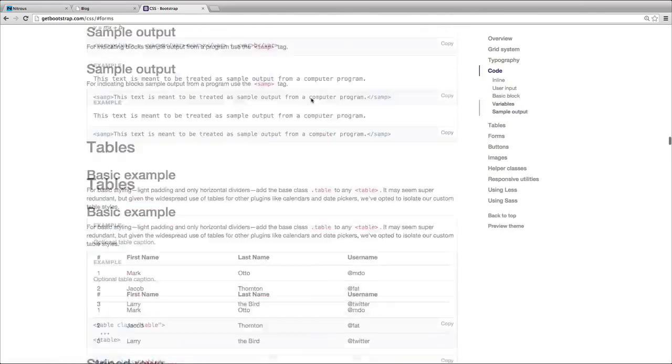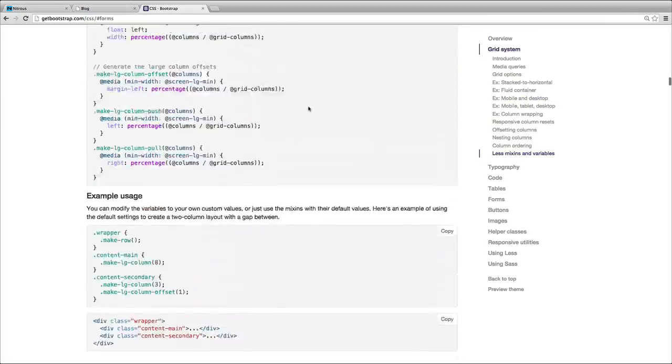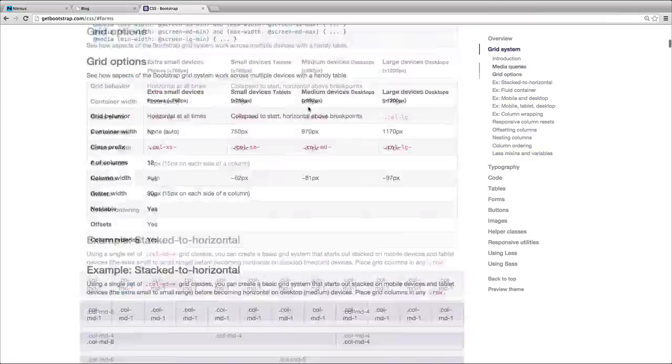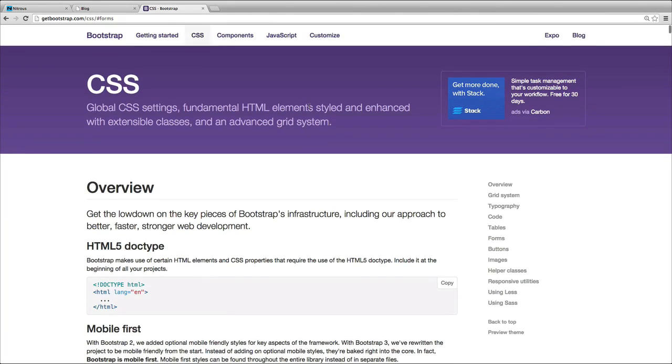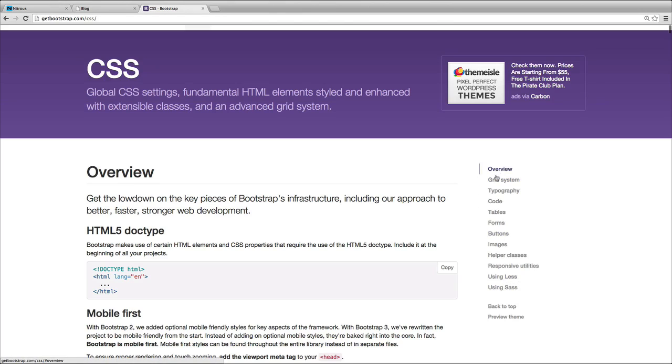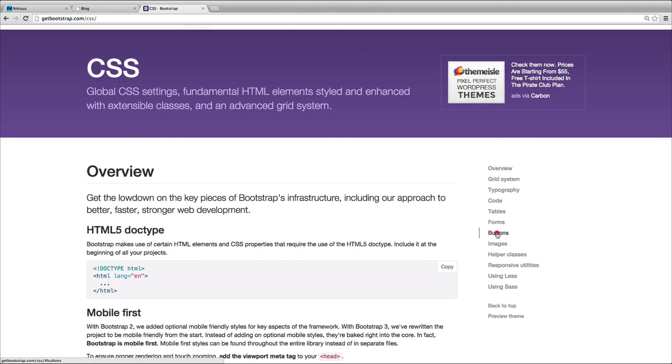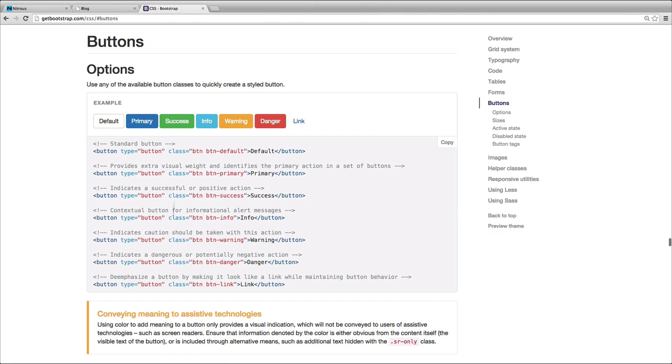On the Bootstrap website, you can read about how you can modify your HTML and quickly change things using their library. You can go to their CSS link up here, and keep in mind their website does change over time, so if it looks different for you, that's okay, but you're just looking for how they handle buttons and things like that. So you can read about each one. I'm going to go down to buttons, and we're going to take a look at how they affect it here. They give you some examples, and then the code you need to have in your actual HTML.